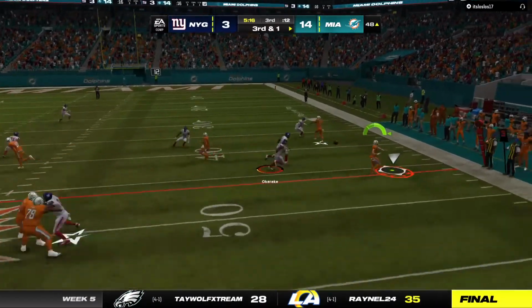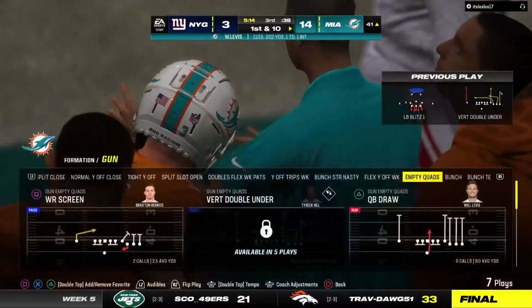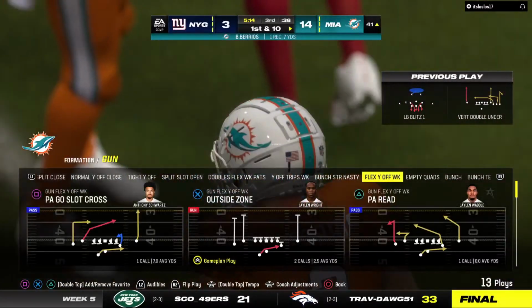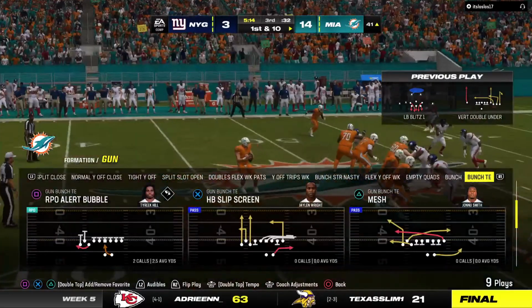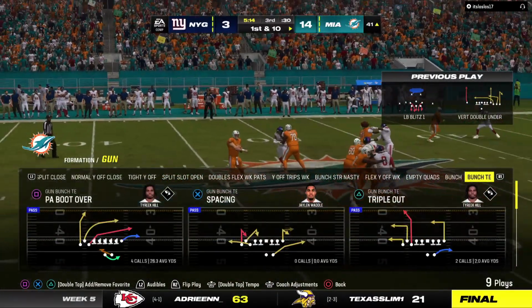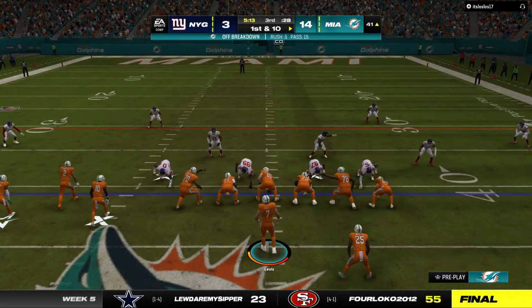Levis on 3rd and 1. Able to find the open man. That's complete. And he's got this down a yard or two shy of the 40 before he's out of bounds. He was held without a catch in the first half, but he's got one here, and he also picks up a first down. First and 10 at the 41-yard line.